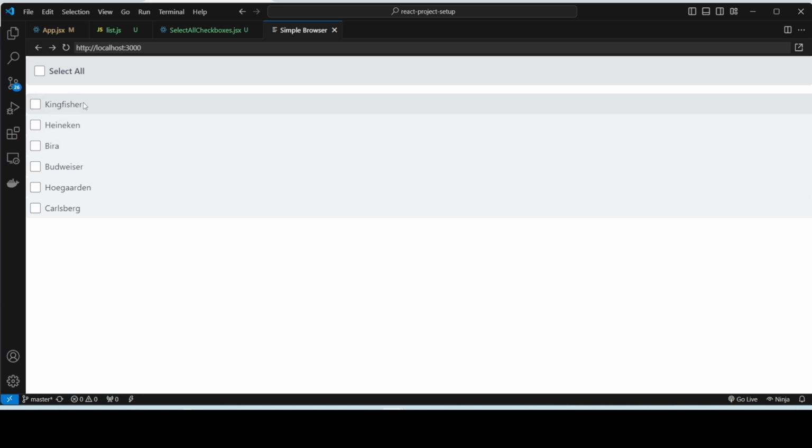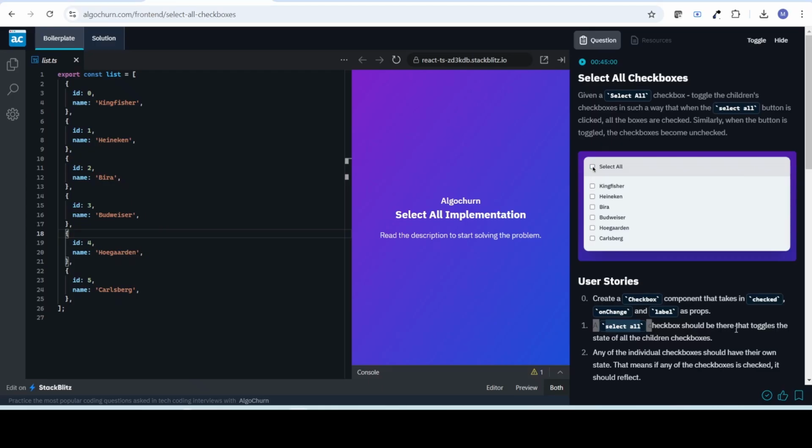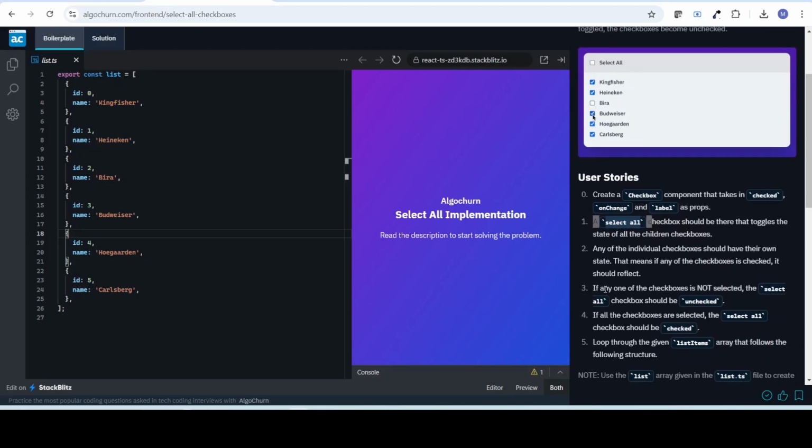Yeah, now we are done with designing UI where our application has select all checkbox and then children checkboxes as well. Now what we have to do is implement: if any one of the checkboxes is not selected, the select all checkbox should be unchecked, and if all checkboxes are selected, then the select all checkbox should be checked.